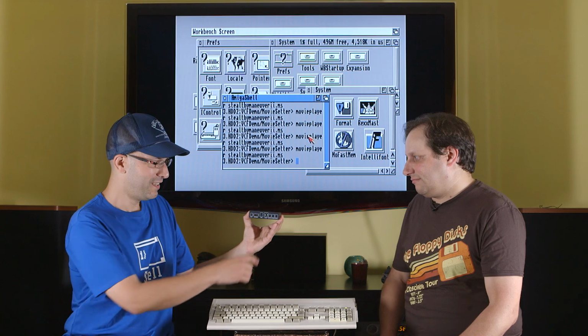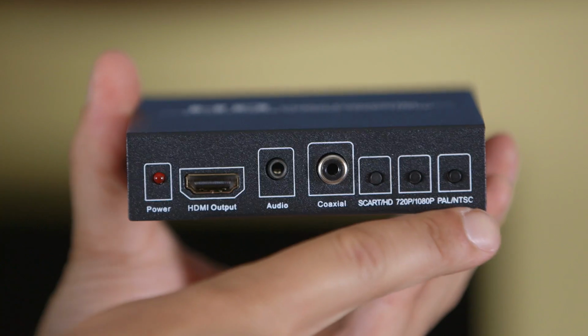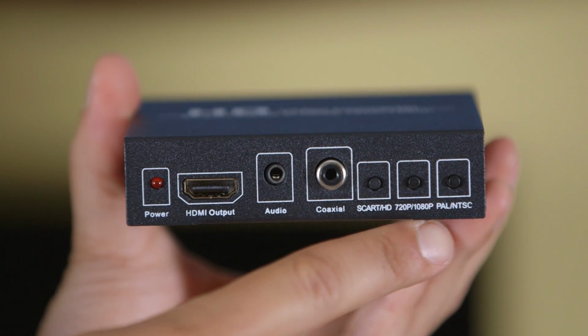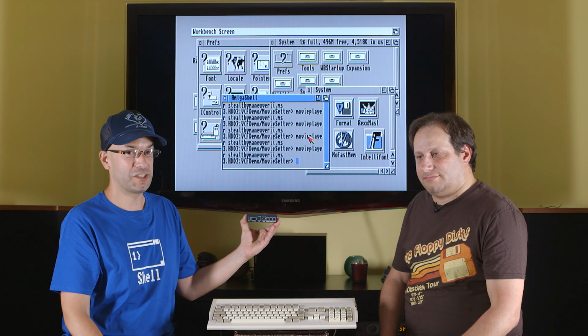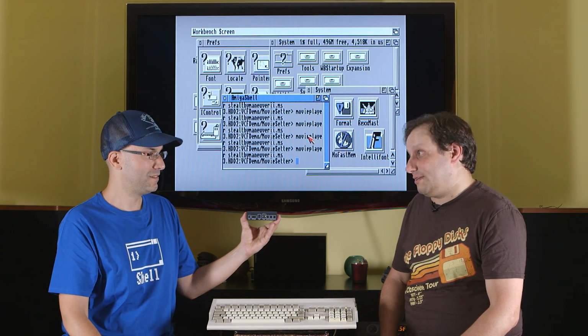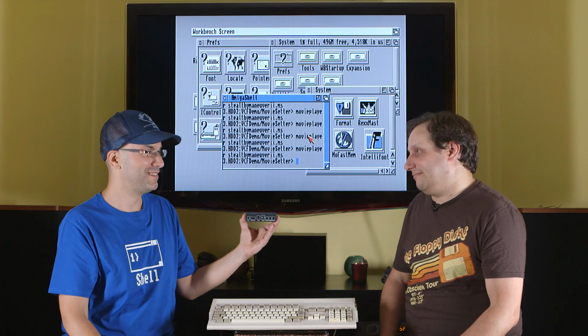Very convenient. It also has this button that will up-res the video, so standard def video out of the Amiga getting up-res to HD for your flat panel. It makes everything look a lot sharper and nicer. Well, time to see this in all its glory, right in the living room.